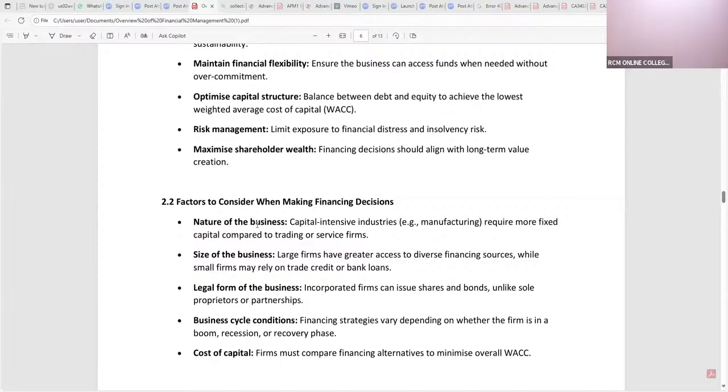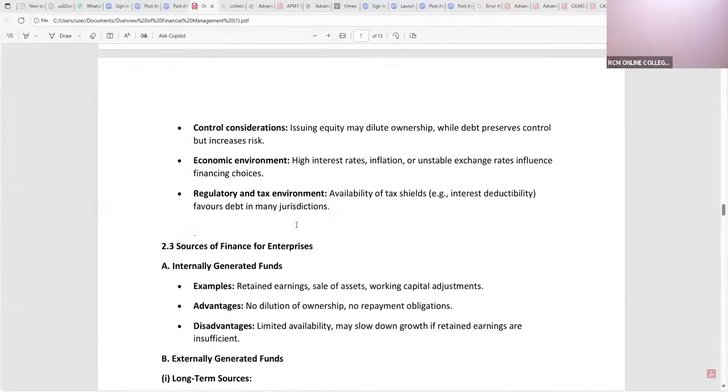Then we have, of course, the concept of minimizing what here? WACC, cost minimization, the minimization of cost of capital. Those are some of the things I would expect you to look at. And then, of course, you must put yourself in that position where you are looking at yourself as if you are a finance manager. A finance manager will be able to answer most of those points very easily.